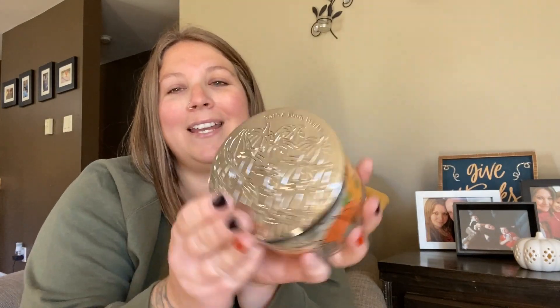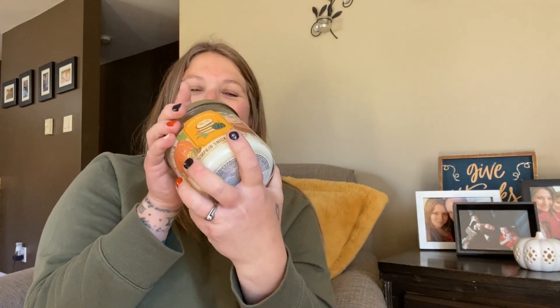This one is called Pumpkin Snickerdoodle — I like 'Schnickerdoodle' better, it's a Miranda-ism. I love how this looks so fall-ish, and look at the lid — that's cute! It has like a vanilla pumpkin smell, pumpkin snickerdoodle. I don't even know that I've ever had a snickerdoodle before — it's like a pumpkin-y, vanilla-y, cinnamon-y treat. I really like that, so starting off, this is in number one place.